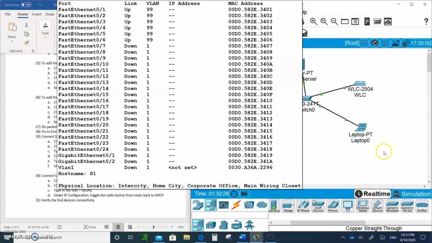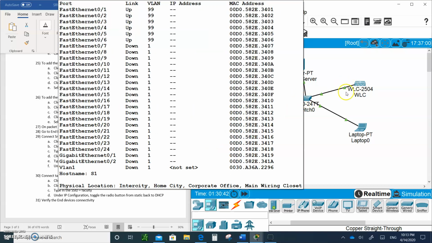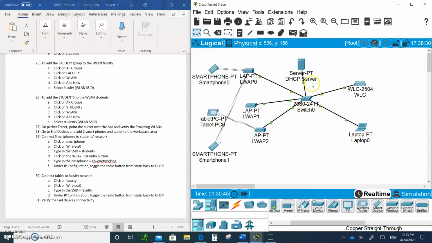Now, this is a package. We ran into a few glitches, but this is basically what you need to do. Everybody has to be on the same local area network. So if you have a switch that you're not using, a 6-7 port switch, just connect them all, leave it at VLAN 1. You don't have to create that VLAN 99. And that's basically how you do it.